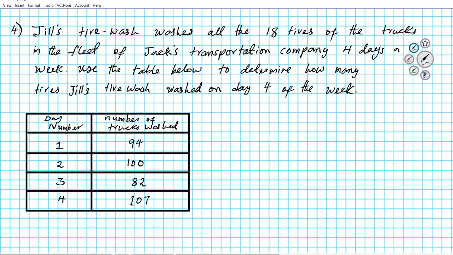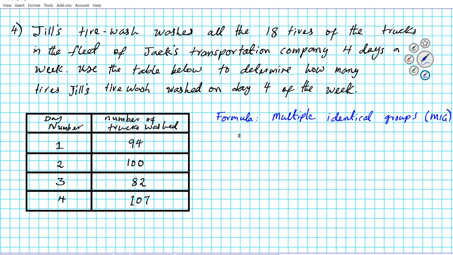We're going to start out by writing down the formula that will guide our problem solving process. So in this particular problem, we notice that we're dealing with multiple identical groups. All the trucks have identical number of tires. So the groups of tires are basically the number of the trucks. Okay, so let's review our multiple identical groups formula. Do you remember what the formula is? We talked about this in lessons 3.5 and 3.4, I believe.